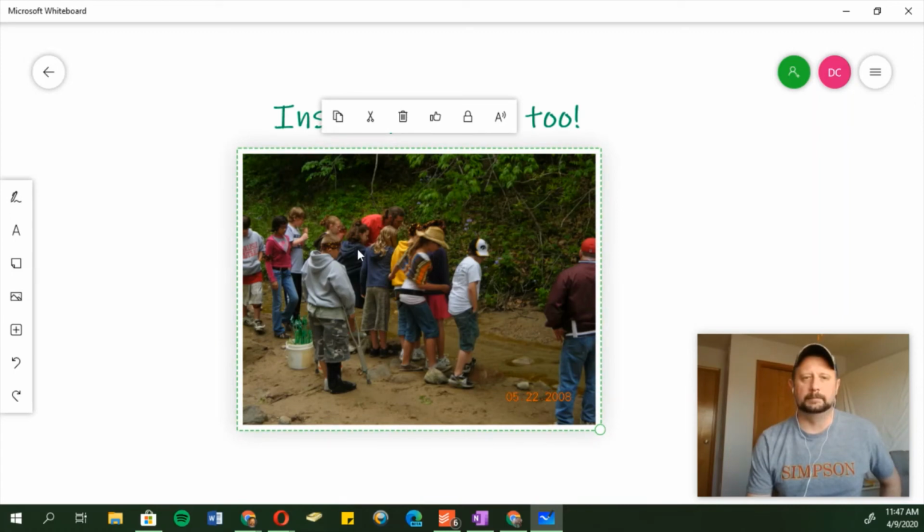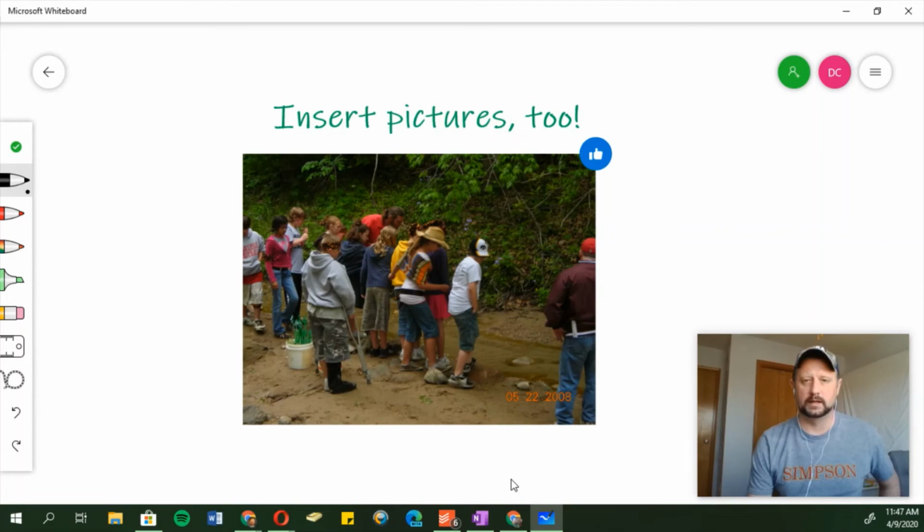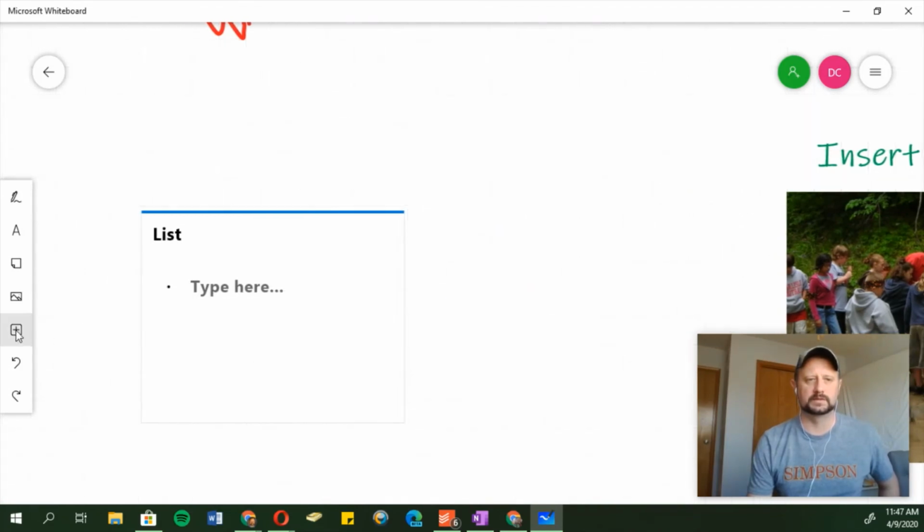Okay. And I can do things like I can thumbs up it too, and lots of other fun features like this. Kind of fun to create a little collage that, again, you can draw on and write on and highlight. Here is where the frog was, that kind of thing. It's pretty neat.